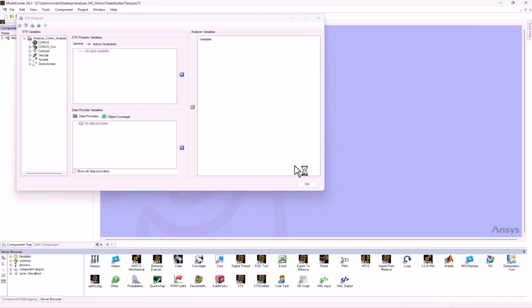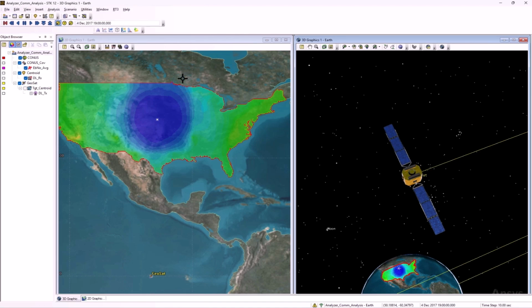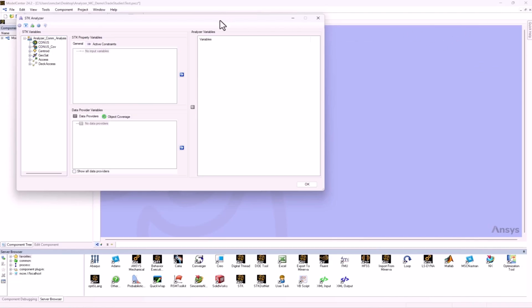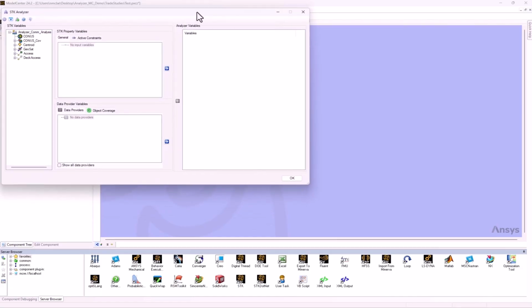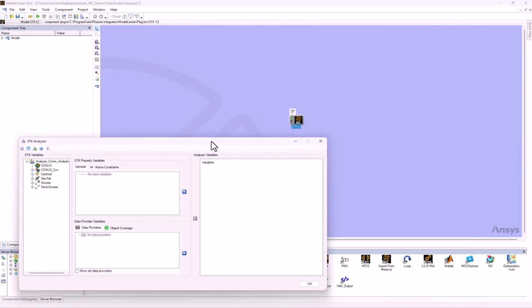What you'll notice is that in the background, STK actually opens. And I know you don't see it on my machine, but STK is actually running in the background. I can pull up that same scenario. This will look very familiar because this is where we were starting from previously. I'm going to minimize that. It also brought up, let me adjust my windows here just a little bit, this same Analyzer screen. This is the same one that we saw inside of STK. This is the interface builder for grabbing all of my input variables and my output data provider variables for the scenario that I have loaded. And you'll see my STK block in the designer window.